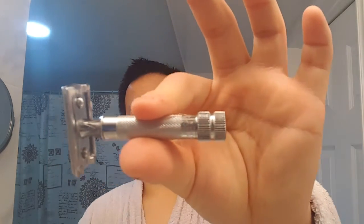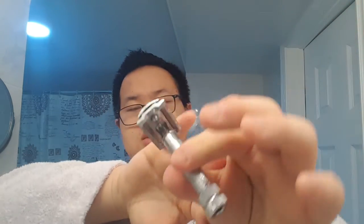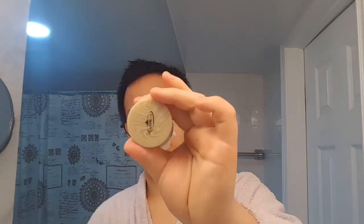My soap of the day is A&E Kaizen. This is in their original Kaizen base with the matching aftershave splash. My razor of choice tonight was the Mercure 34C. My blade of choice in there was a Rockwell blade. And my brush tonight was the 30mm synthetic knotted Razor Rock Monster.